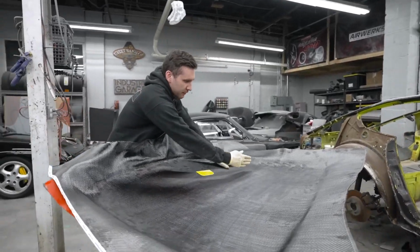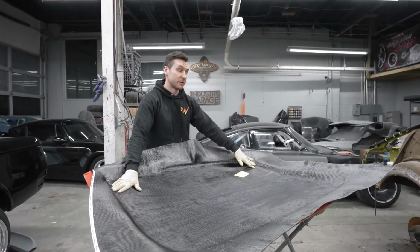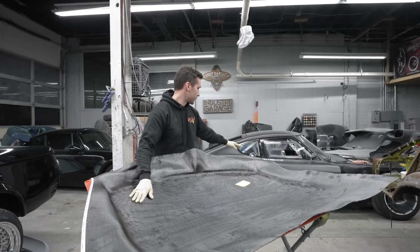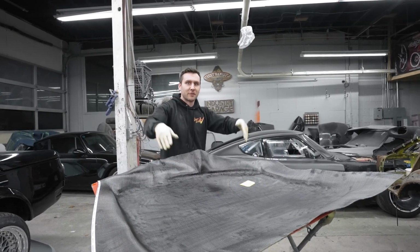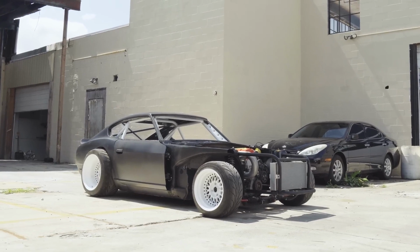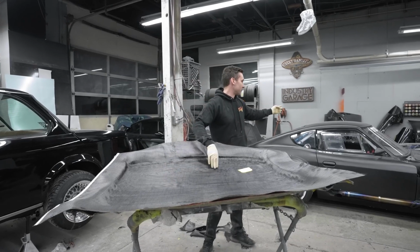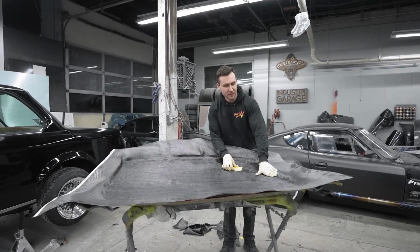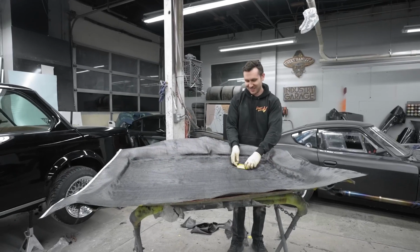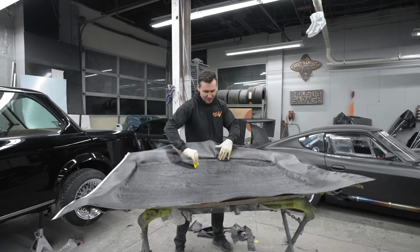You can already tell, there's a curve, there's a little wobble here, and then there's a curve. Like when we were making my doors for my 240Z, the driver's door towards the front has a big wobble in it, because our buddy Reed was helping me lay it down back in the day. I don't know how it happened, but there's a big wobble right at the front of the door, which you don't really notice from being right on it, but it's the imperfections that make it. Yeah, the first carbon part I ever really made was the roof of that car. So I've come a long way. Lets you know you're human. Yeah, all my worst carbon parts are on my own car. That's why we have to make another one.